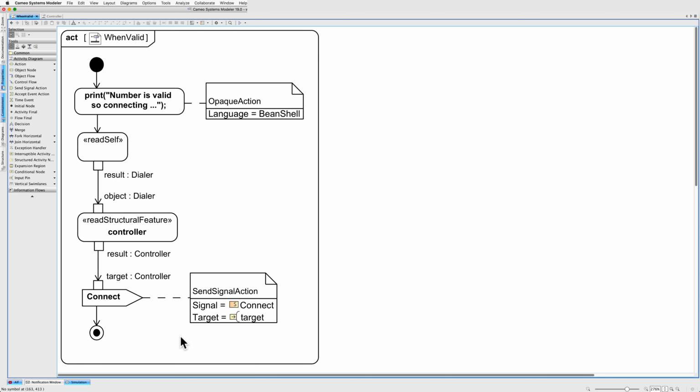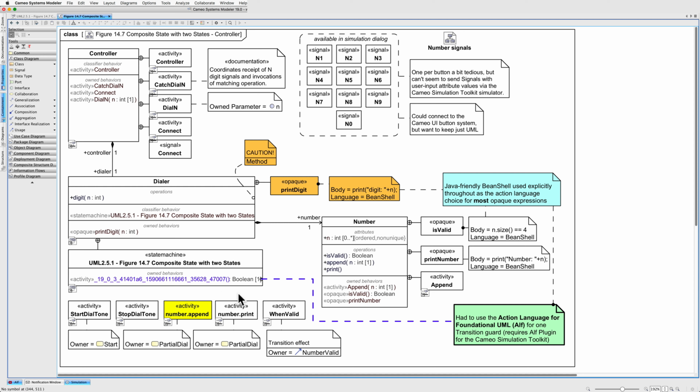And that will be received at our top level controller behavior.